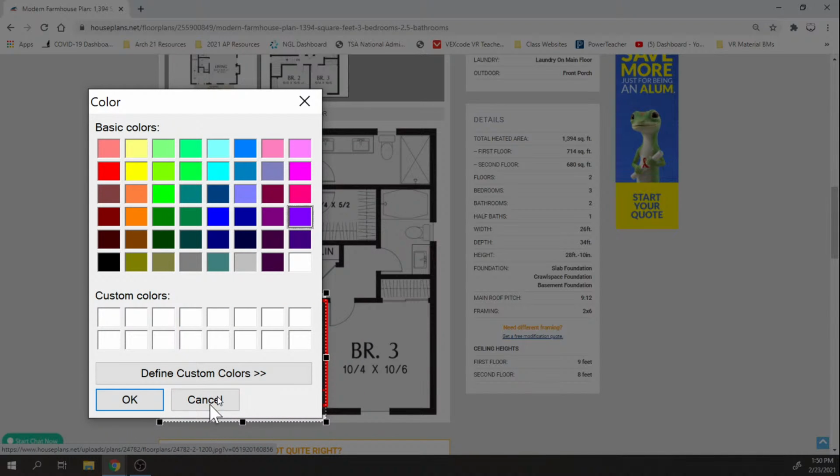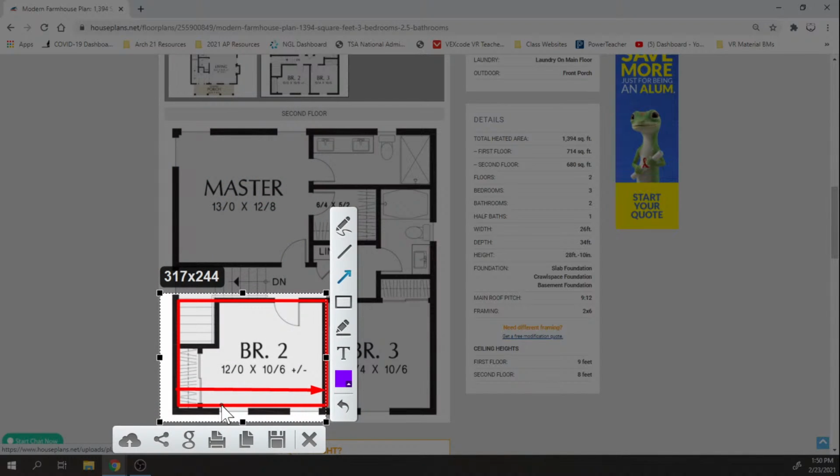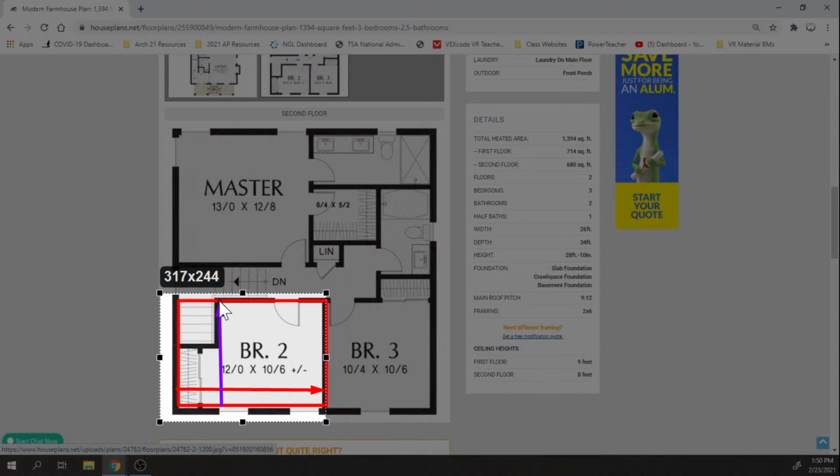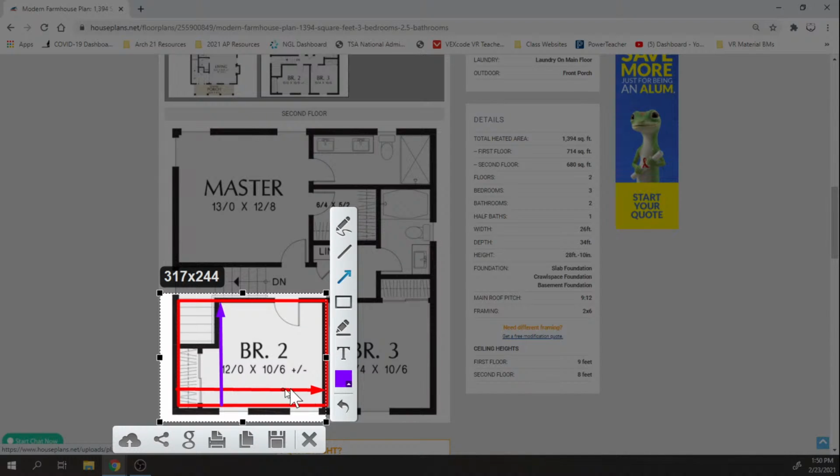If we were to pick a different color, this is our depth measurement. So you have two numbers here to pick. The 12 foot is the horizontal or the width, and the 10 feet 6 inches is the depth. That's important to know before we move on.